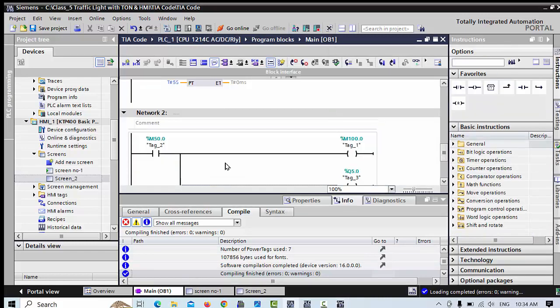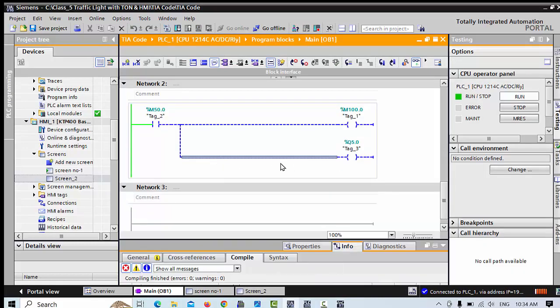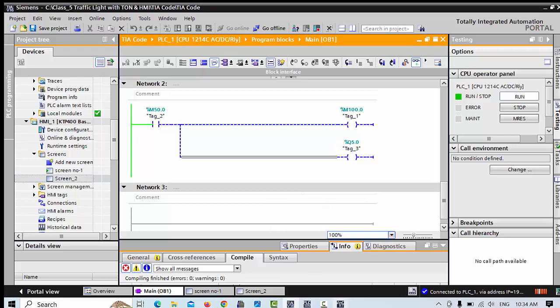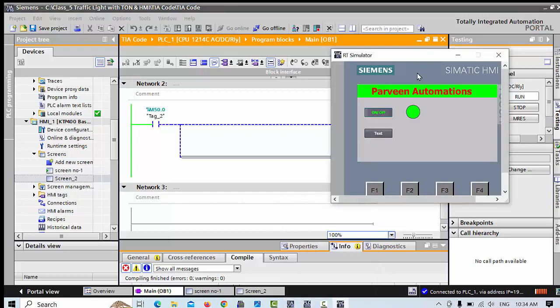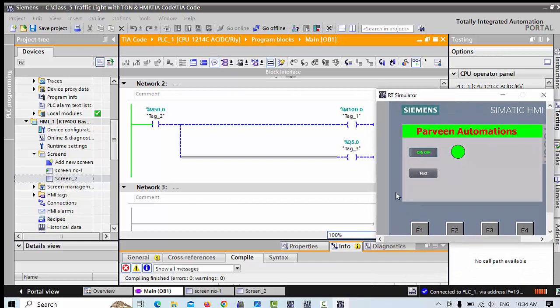If you like to see it in the main OB, you can make simulation on. Only simulation, and we will make it here near the program as well. We can see that when you click, M100.0 will be energized and Q5.0 will be energized.